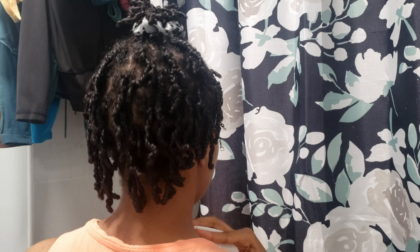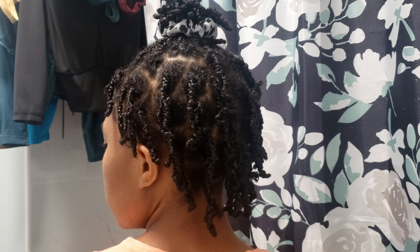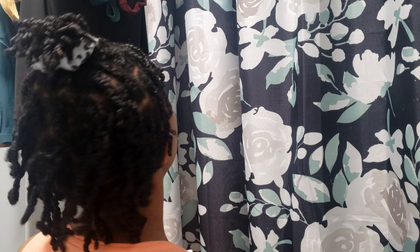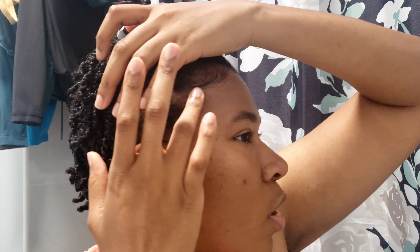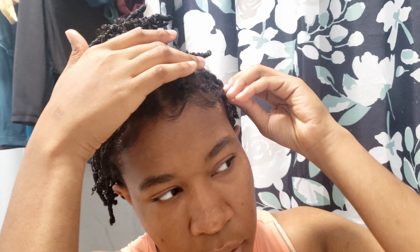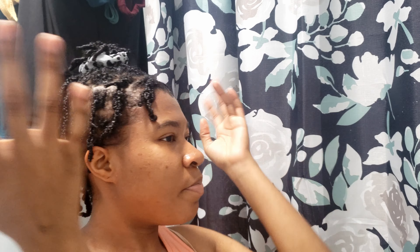It is the next day. I'm not totally feeling it — I don't know. Maybe I should have done more sections and shrinkage is the real deal. I might band it just to make it more elongated. I like it short but the shortness isn't how I envisioned it. I did do a little something with it overnight but it's okay — I'm not in love with it. You can't really tell; it just looks like regular mini braids. I did put something up to add a little pizzazz, and I'm definitely going to band it.